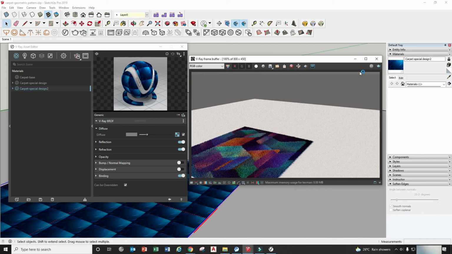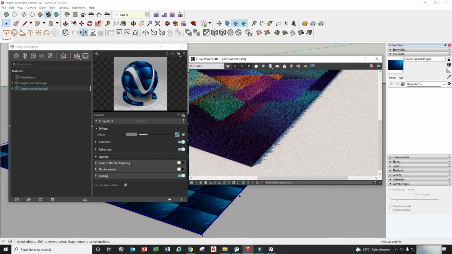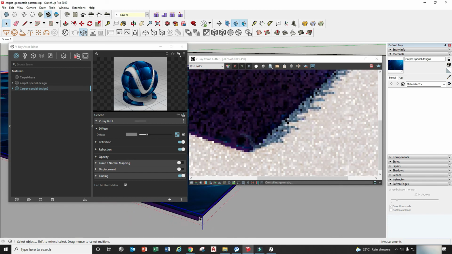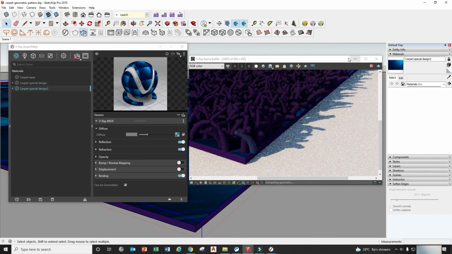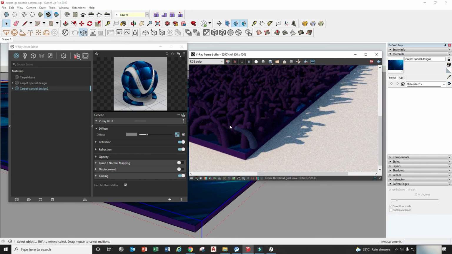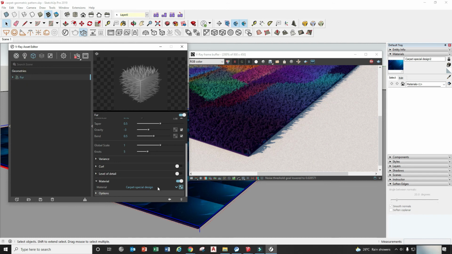Okay, you stop the render first and select render again. Nothing changed because we didn't select the special design to our fur. So for this one, you can go to this fur and choose fur, and you go to material and you can choose carpet special design for the fur.